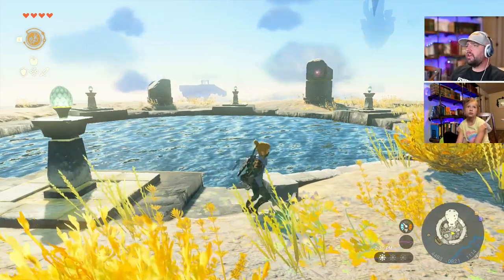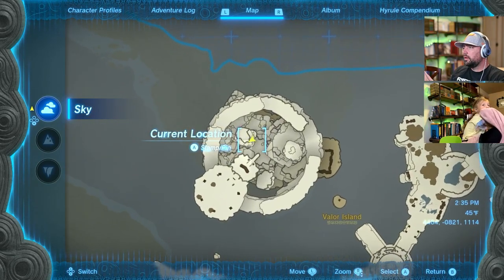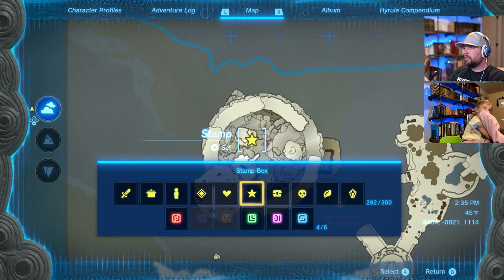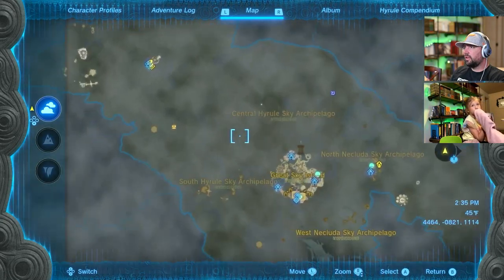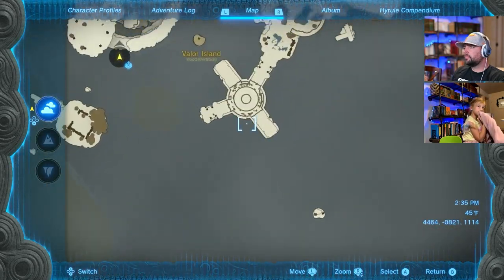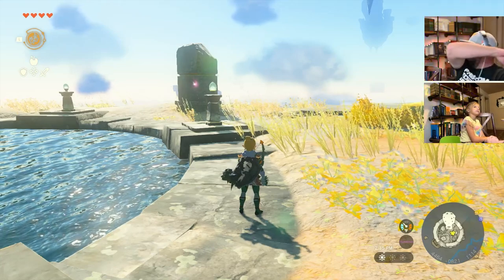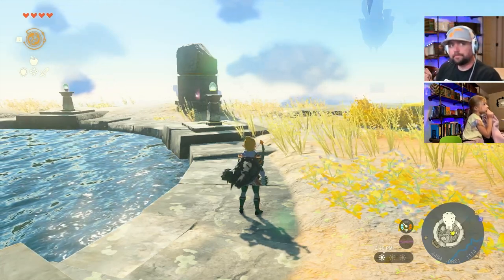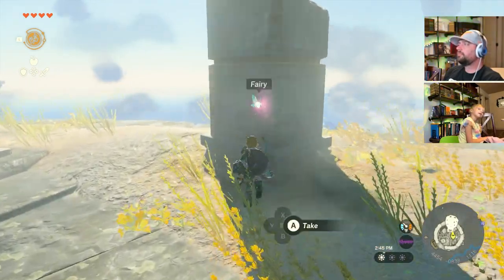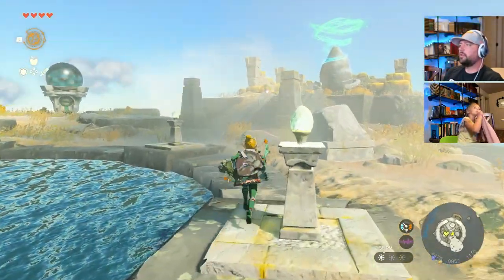So, ooh, there's a fairy right there. We're going to go get that one. Let's mark. Right there. So I marked a fairy over here. Oh, hearts was a fairy. That's what it was. Sort of mark heart. Oh, excuse me. All right. Because hearts mean that fairies will give you hearts, right? Oh, there's the shrine right there. There's a heart for a fairy right there.